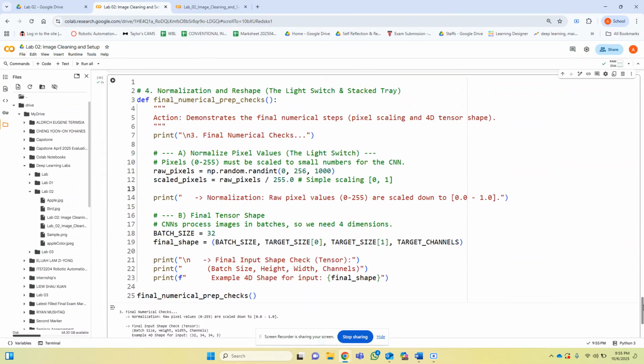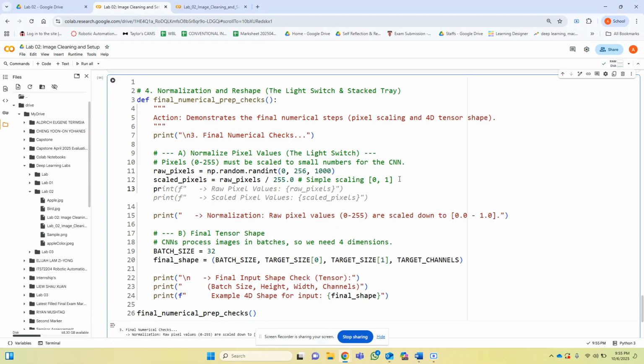If you want to check how the raw and scaled pixels look, you can simply print the raw pixels as well as the scale pixels to see the difference.